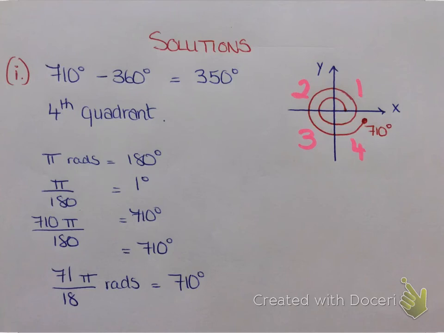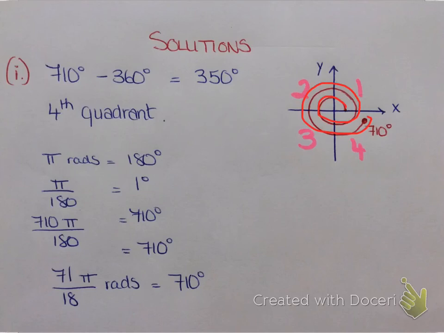Part 1. Which quadrant does 710 degrees lie in? So take 360 off that, so take away a full rotation. That leaves you with 350 degrees. I can't take another full rotation off 350 because I'd end up with a negative angle. So 350 lies between 0 and 360, so it's going to end up in the fourth quadrant. And look where I started: from here to here, that's 360 degrees, and then another 350 degrees would land me over here at 710 degrees. So I'm in the fourth quadrant.